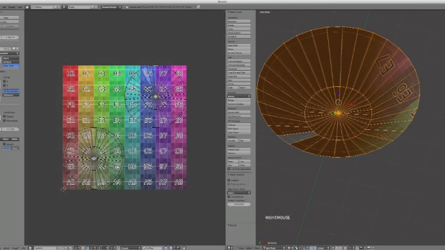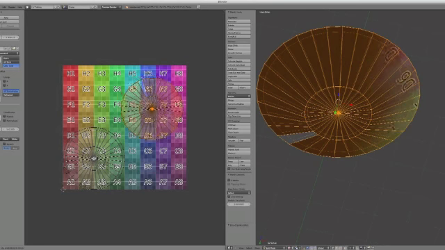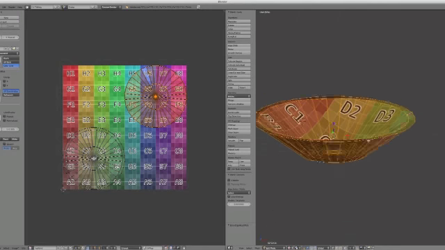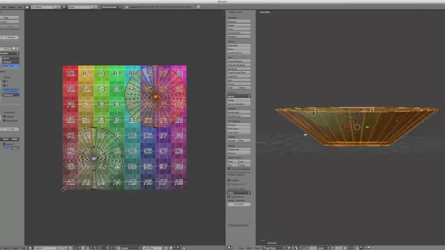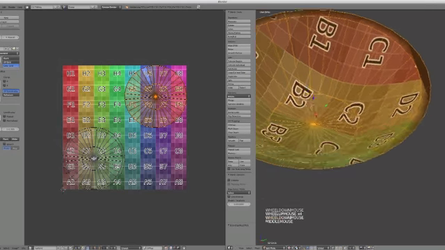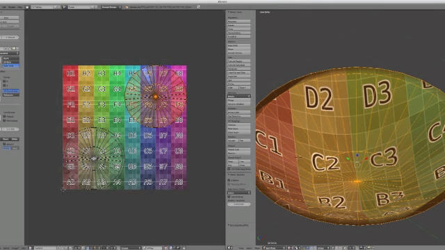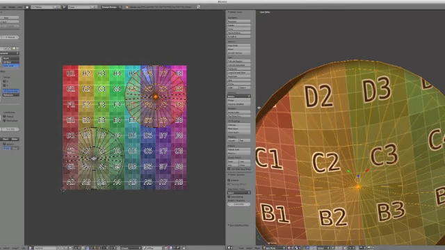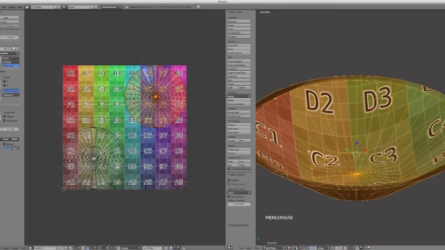And if we select those, hit L and hit G to move them around, you'll see that I can actually move them around the image. Okay, so that's smart UV wrapping. We're getting something that looks much more as we would expect, and you'll notice that there's not a lot of stretching. The actual letters and numbers are at about the right scale. They all look okay. So this image has not been stretched to fit, or these vertices have not been stretched or deformed in any way to fit onto this image. So we should get quite a nice mapping with this.